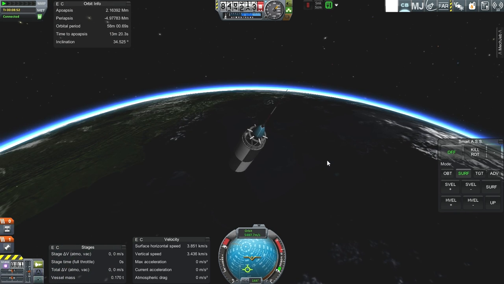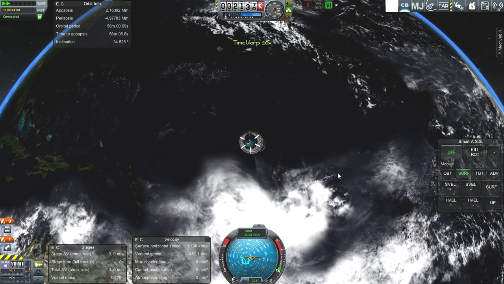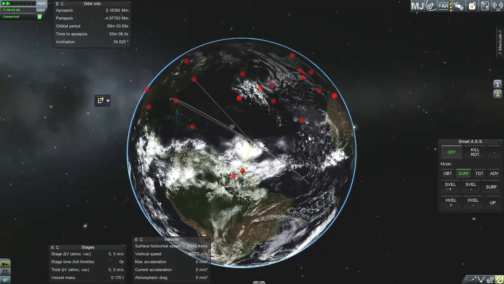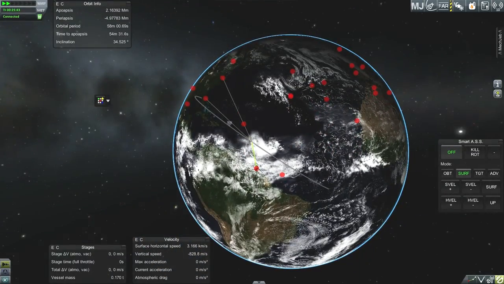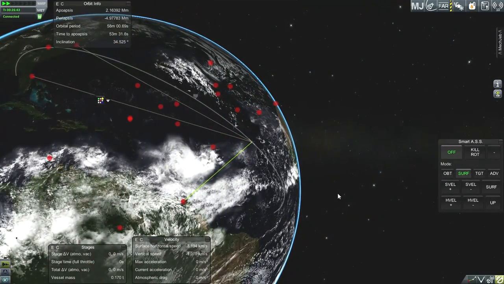2,163.64 kilometers in altitude we're going here. And are we going to end up over at... no, we're going to end up in... Well, we really covered a lot of the Atlantic, but we didn't hit any other biomes. We are now connected to what I suppose is the European Space Agency's center there.